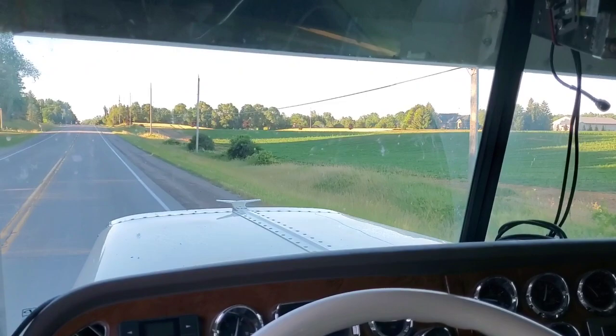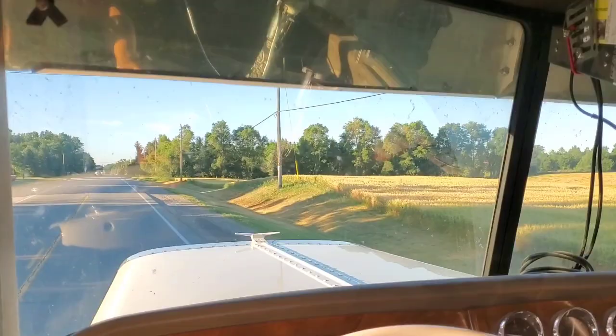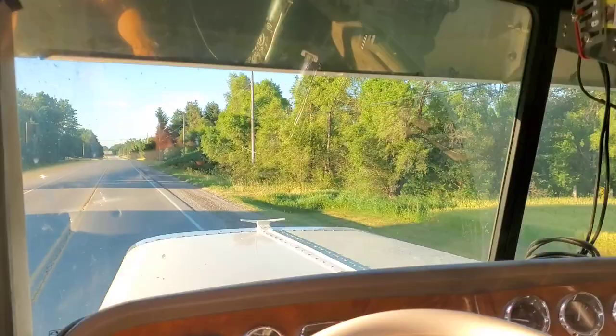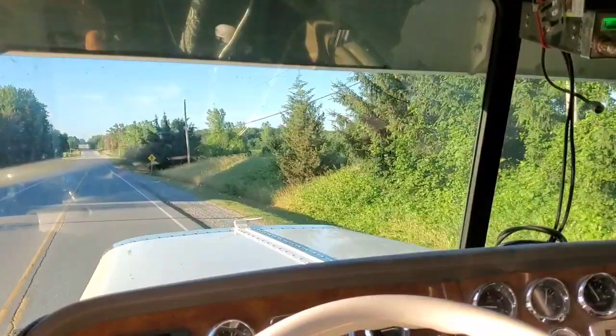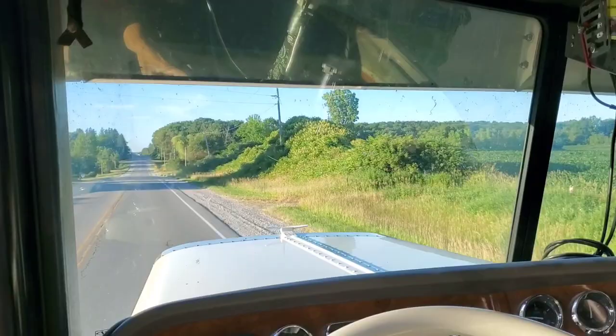And here comes Larry. As you can tell it didn't take too long to make a round trip — he's already about to turn back in the gate and go dump off another one. Here we are back at our turn. You can see how that vehicle just came up and over that hill, so when you're coming out this way to come back down it is not the best turn in the world when you're fully loaded.